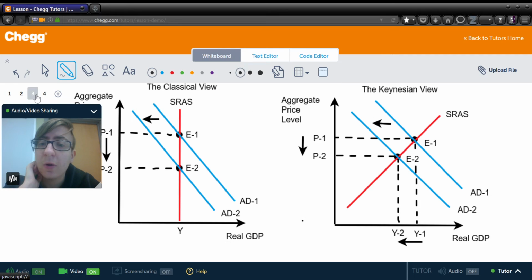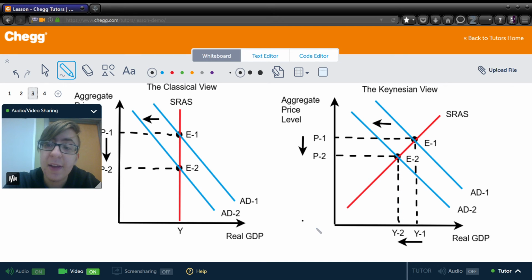In microeconomics, you might remember how demand and supply curves shift. That's essentially what's going on here. This graph to the right is your Keynesian view. We initially start with this first price here at equilibrium 1, and then for some reason prices go down, perhaps something like the 2008 stock market crash that caused people to reduce spending. So our prices go down, and because our prices go down, our real GDP, or our output, they're the same thing, also goes down.